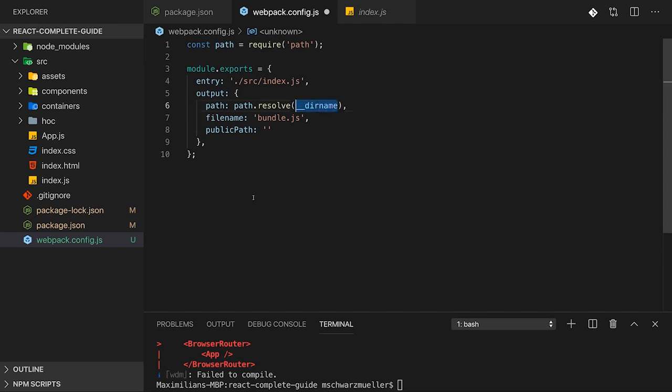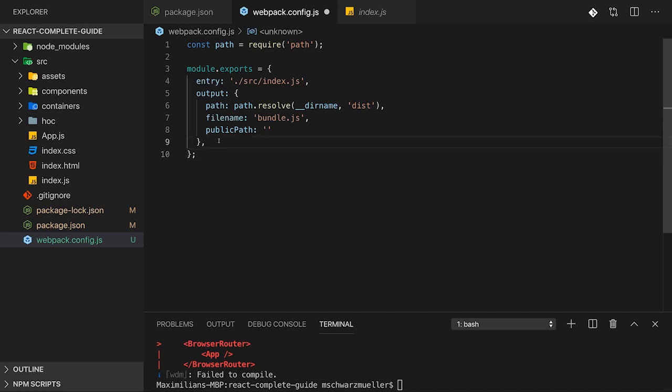This simply is the absolute path to this folder this file lives in. And then we combine this with dist to tell webpack that this bundle.js file, so our bundled code, should be written to a dist folder inside of our project folder. That's in the end what we're saying here.